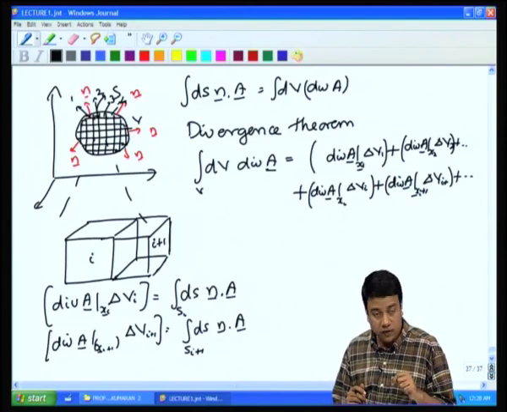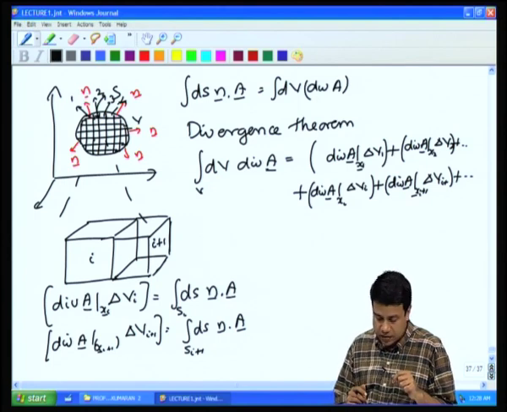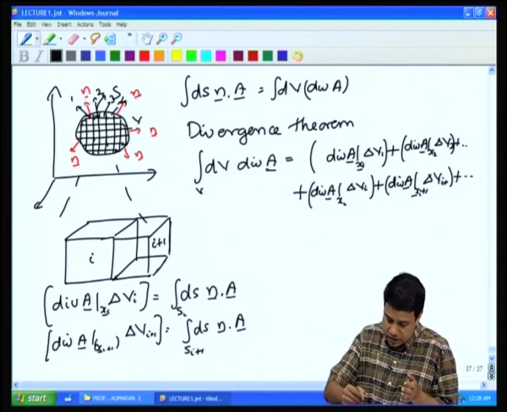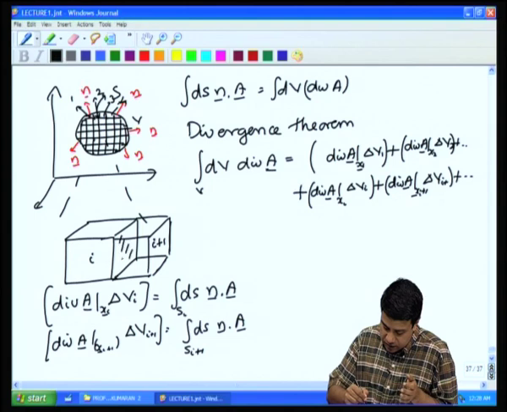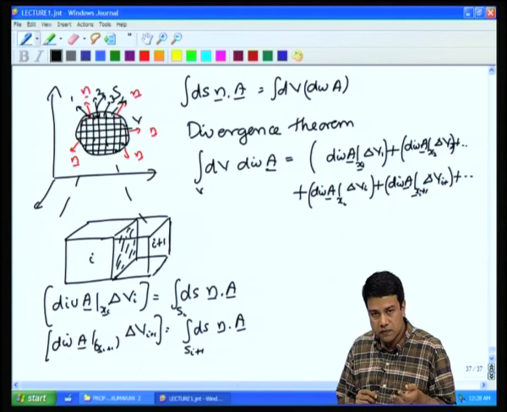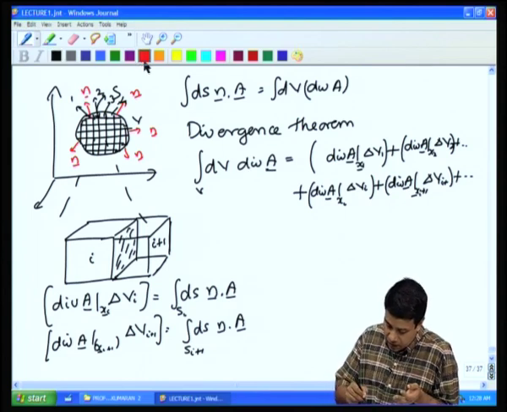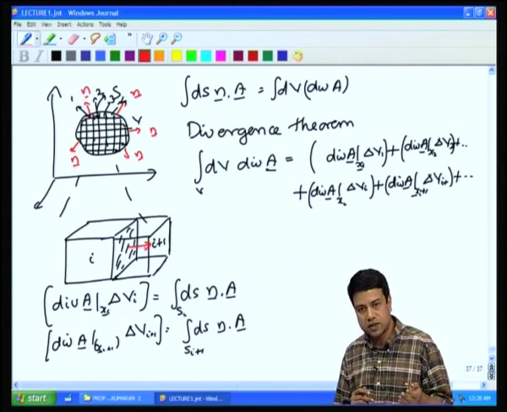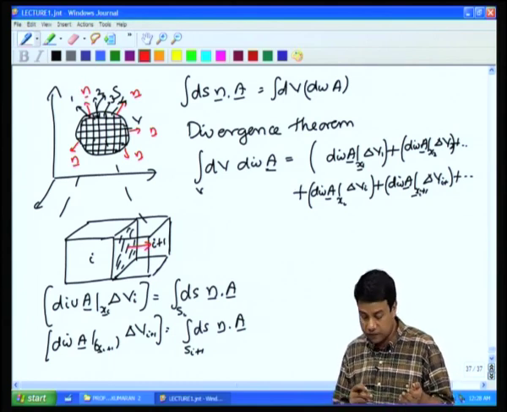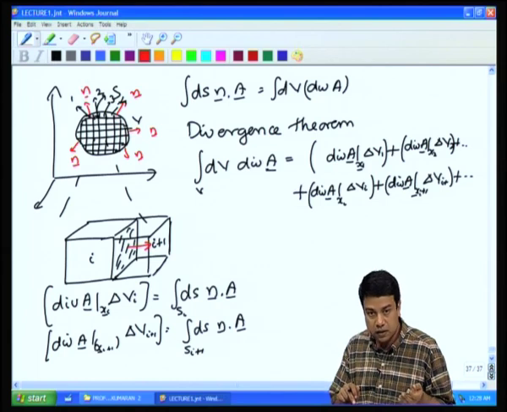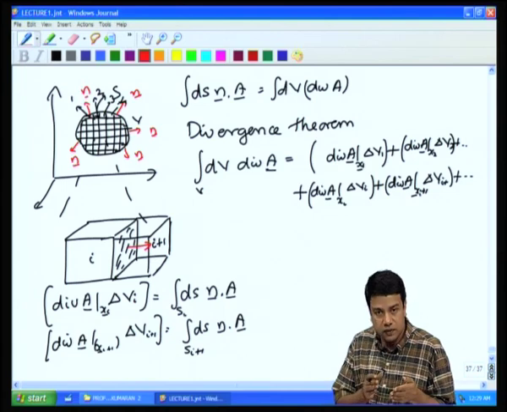Okay. So, let us look at these two adjacent volumes. For the volume I, on this surface they have one common surface, and that common surface is this one. Okay. This is the common surface between the two. For the volume I, the outward unit normal points in this direction, it is outward to the surface, and we have the integral of n dot A, outward unit normal dotted with A on this surface for the volume I.